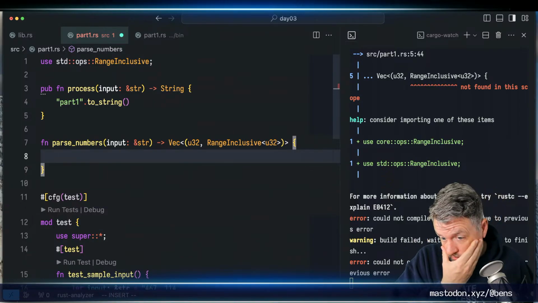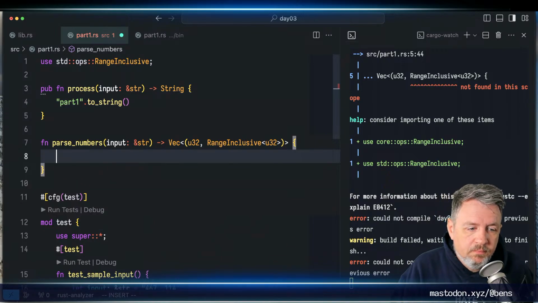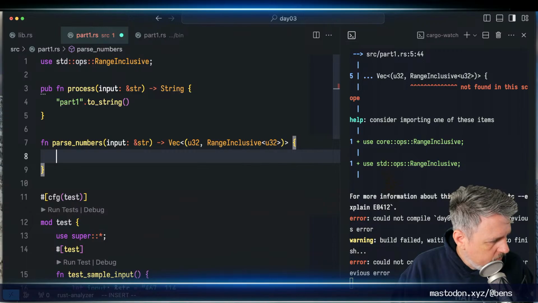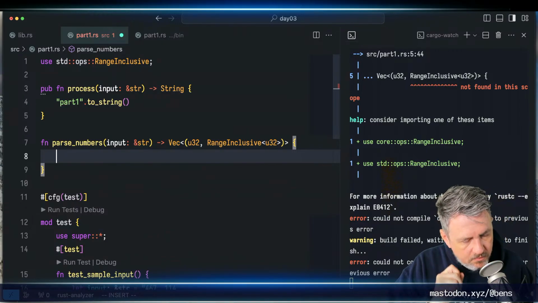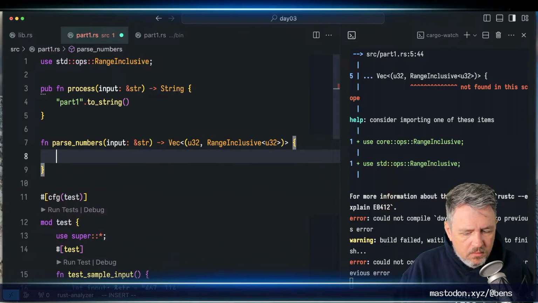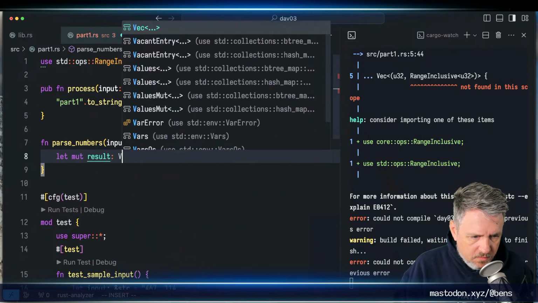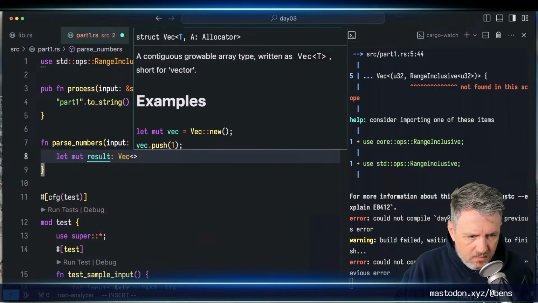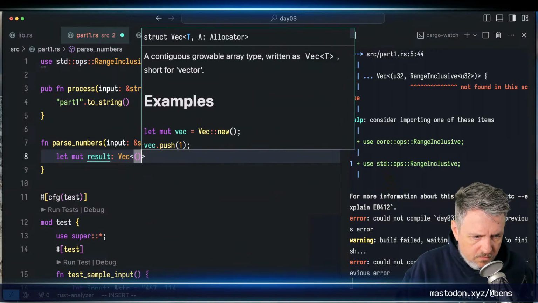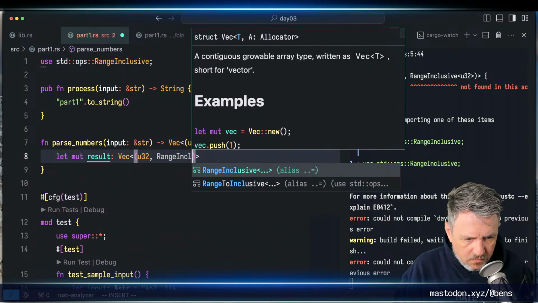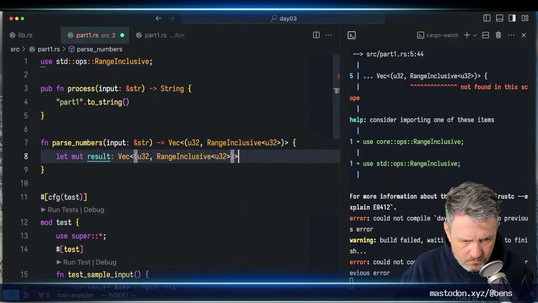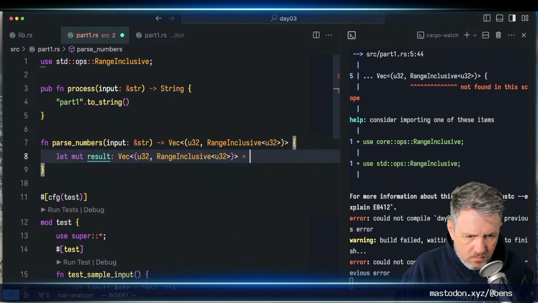Okay, so now I think we're going to have to iterate over all indices. How do I want to do that? Let's see. Let mut results be our vec of u32 and RangeInclusive of u32, equals vec.